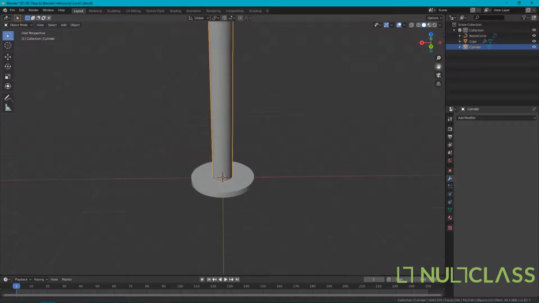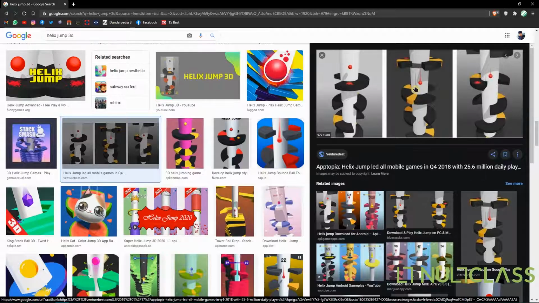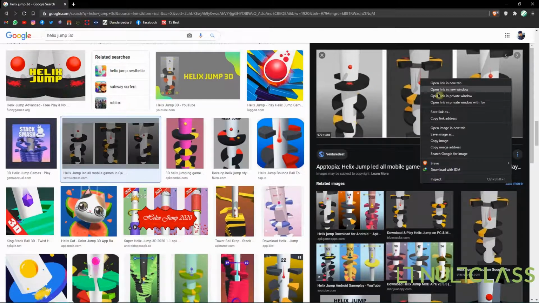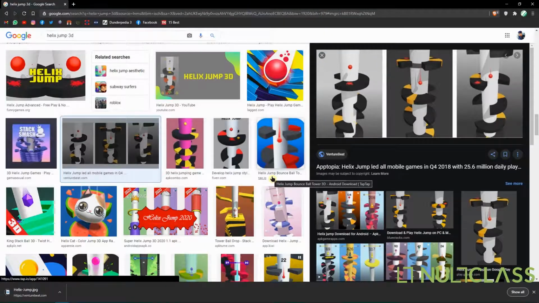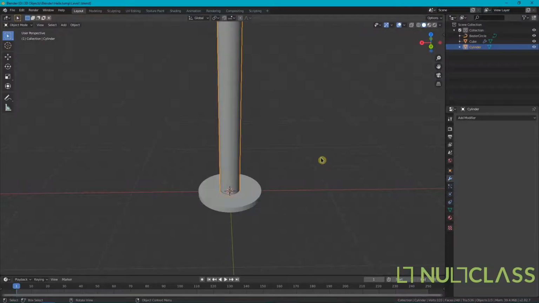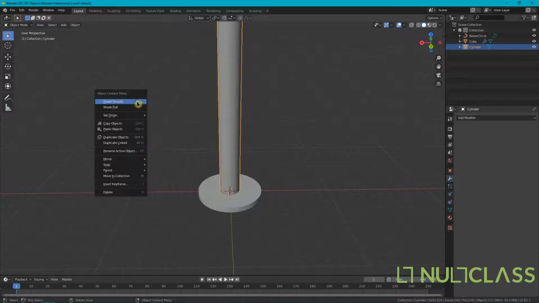Yeah, this looks fine. So I found this image which can give us an idea of how to make our level. So I'll just download it. Then we open our blender and we import that image as a reference image.